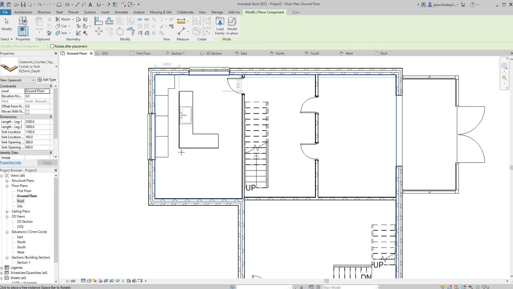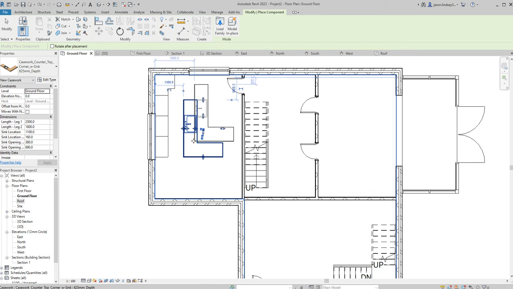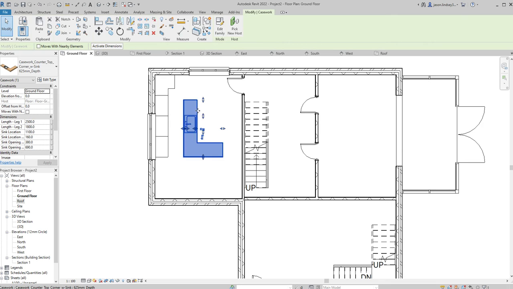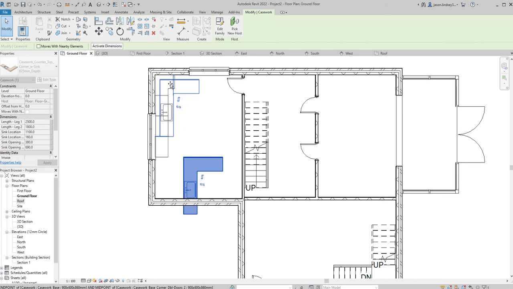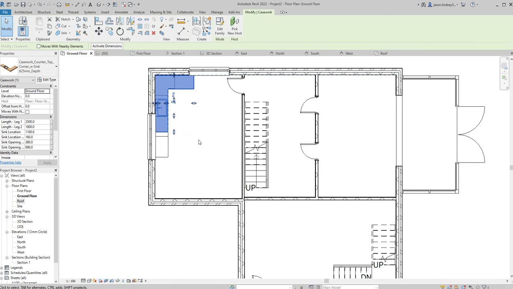Actually, I'll spin it around first of all. So I'm going to spin it around because I want this sink to be hard up against this wall here. So I'm going to place it down there to start with and hit the escape key twice. Now, when I click on it, I've got these arrows again. You'll be used to seeing these arrows. So I can now spin it over that way. And then what I can do is actually place it right in the corner there. What I can now do is use these arrows to start dragging it out so it fits over where I want it to fit.